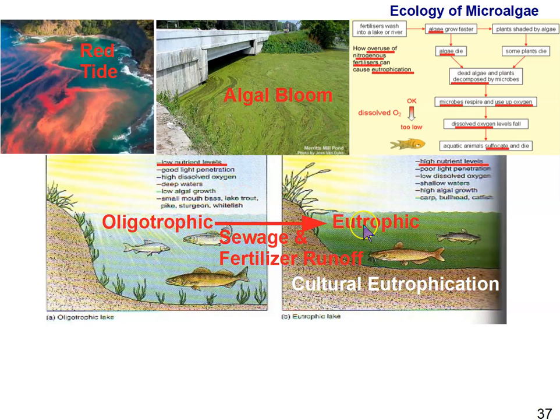So there's natural eutrophication, which you can also call lake succession. So lakes naturally, as they age, go through a succession, just like succession on land in different ecosystems. But we can speed this up. And because it has to do with human culture, we call it cultural eutrophication. And that's a problem. If you want an example of that close by, Lake Erie is a great example of that. And especially in the western basin of Lake Erie, because it's shallow and kind of cut off from the rest of the lake, there's a lot of eutrophication going on in that western basin.